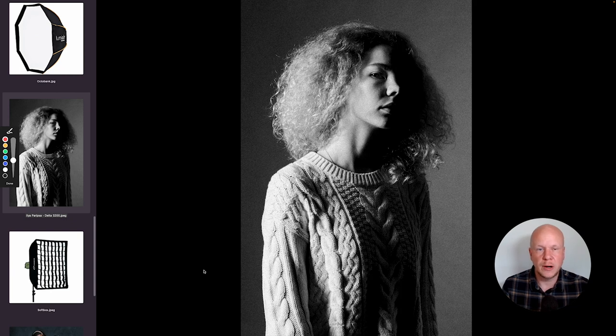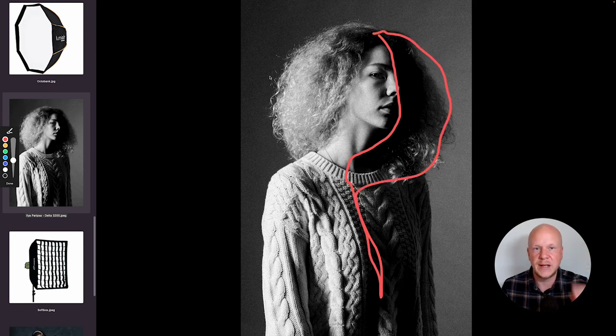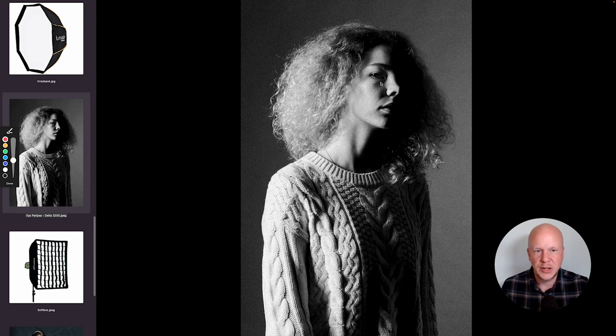In photography school they teach you classical lighting patterns — Rembrandt lighting, butterfly lighting — and normally a teacher would say you don't want the light to just fall off into blackness, you want to fill that in. But sometimes it's cool to understand those rules and break them, because in this case we get a really interesting profile with only one eye showing, and that's what makes this photo powerful. What I recommend instead of photography school is finding a mentor — that is the best thing you can do.